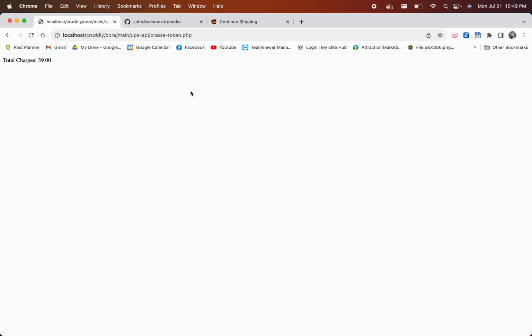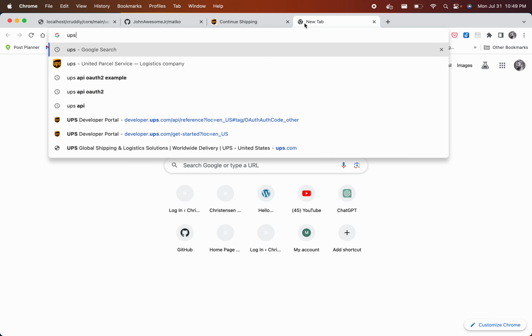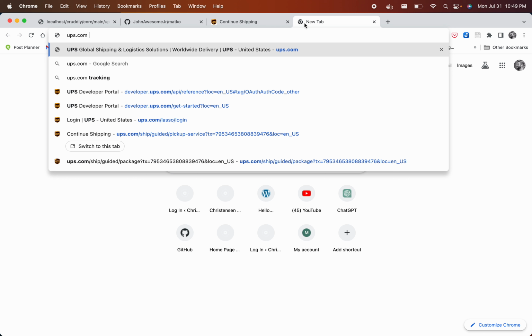And I'm doing this in PHP. If you're not using PHP, I'm sorry, but maybe you can use some similar steps. Basically, I'm just going to point you over to the ups.com API documentation, which is terrible, but it's all that we have to go off of. So yeah, it is what it is. But I'm going to explain to you some of the things that I learned along the way, just so that you don't have to go through those same troubles.